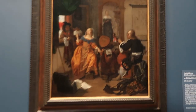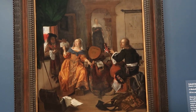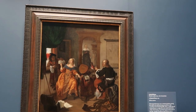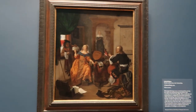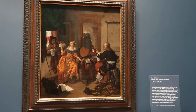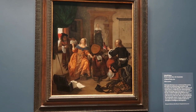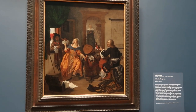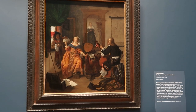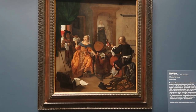I have here Metsu. Metsu is a great artist. I love Metsu, actually. What I like about Metsu is his characters, his painting technique is great, but he's not Rembrandt. But he's great at showing Dutch life as it lives. I loved his work. He's not quite Jan Steen. You don't see a bunch of humor in his stuff. It's more authentic than Jan Steen. Jan Steen is trying to do sitcoms.